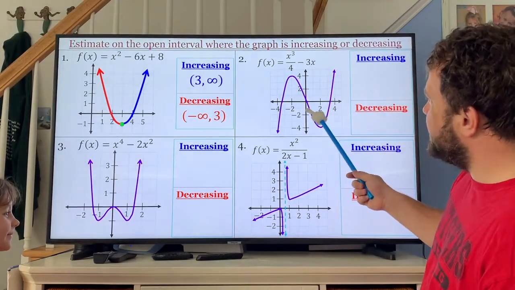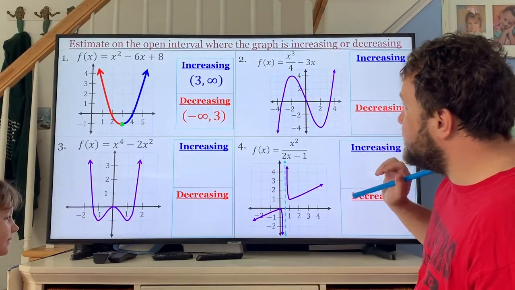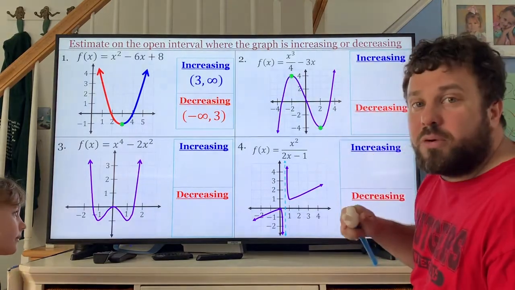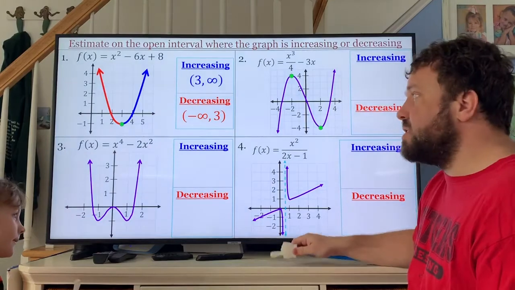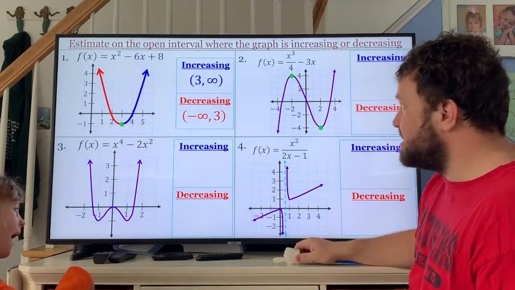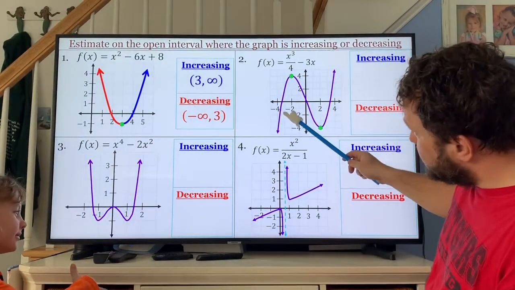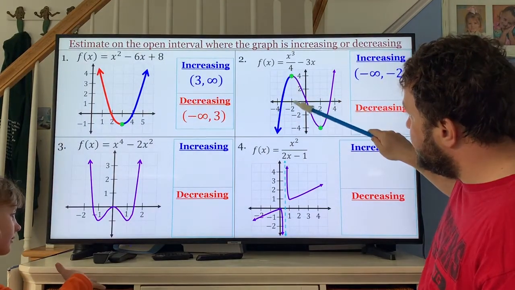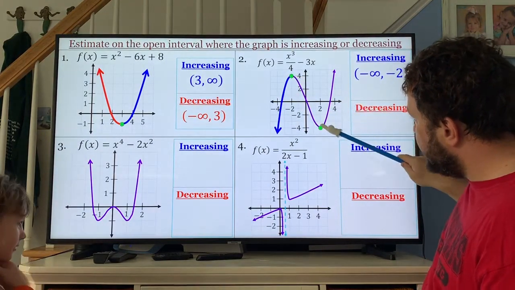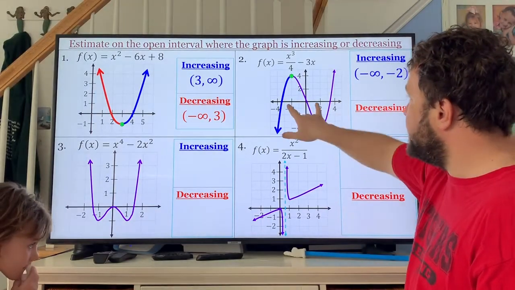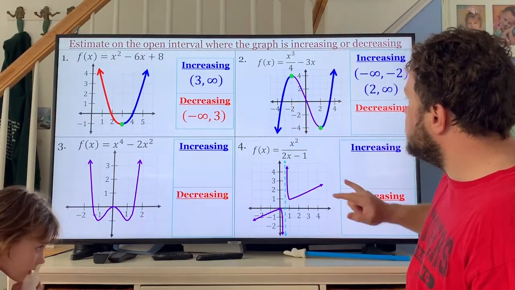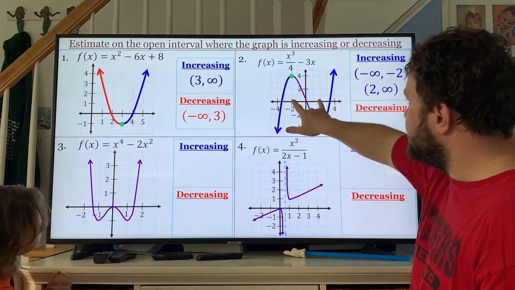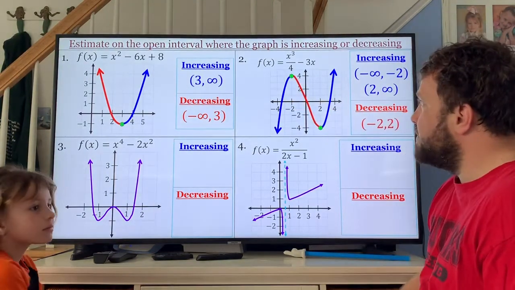All right, so first thing here. There's actually 2 points here where the graph goes from increasing to decreasing. Right here and right here. And these points are otherwise known as the extrema. These are the points we found all last lesson. All right? So, first one, it's increasing from here to here, from negative infinity to negative 2. From here to here, it decreases. That's from negative 2 to 2. From 2 to infinity, it also increases. And from here, it's decreasing. And that's from negative 2.